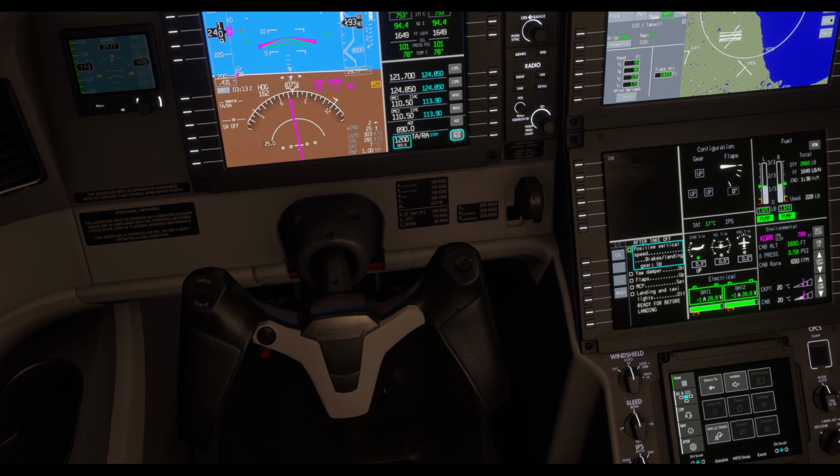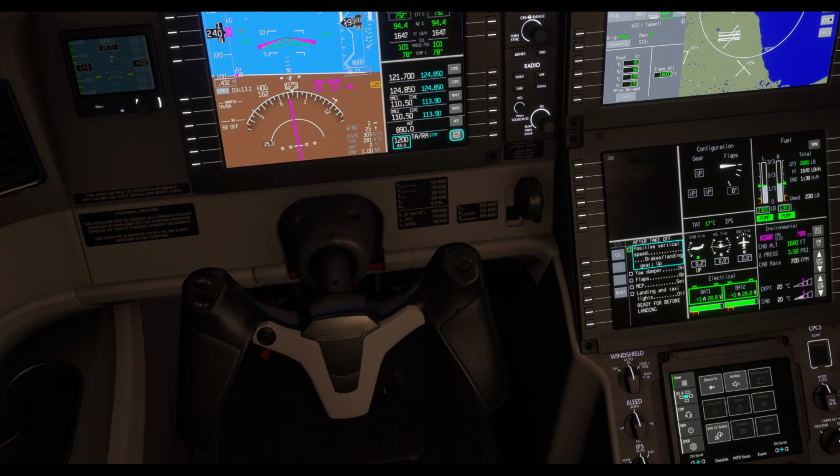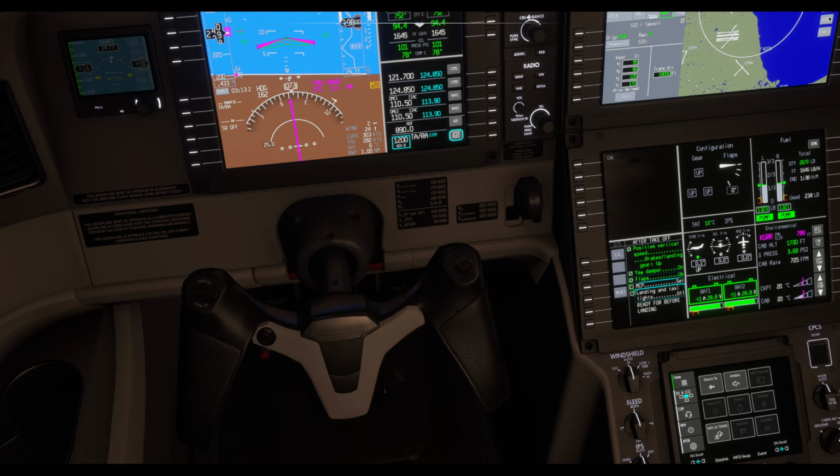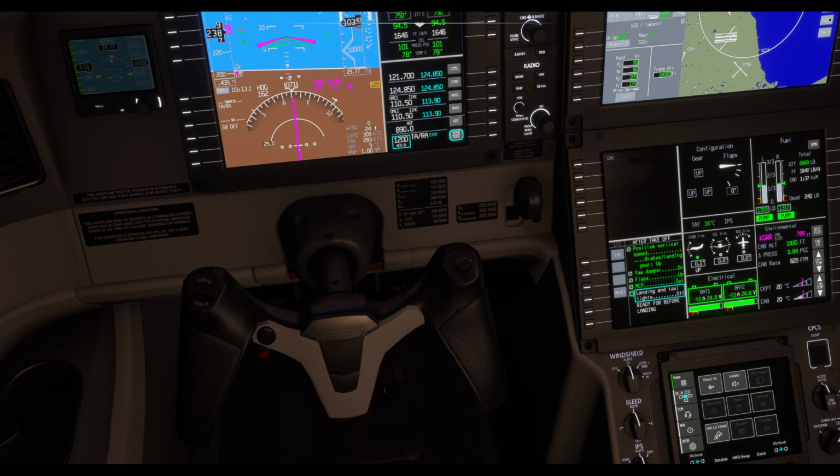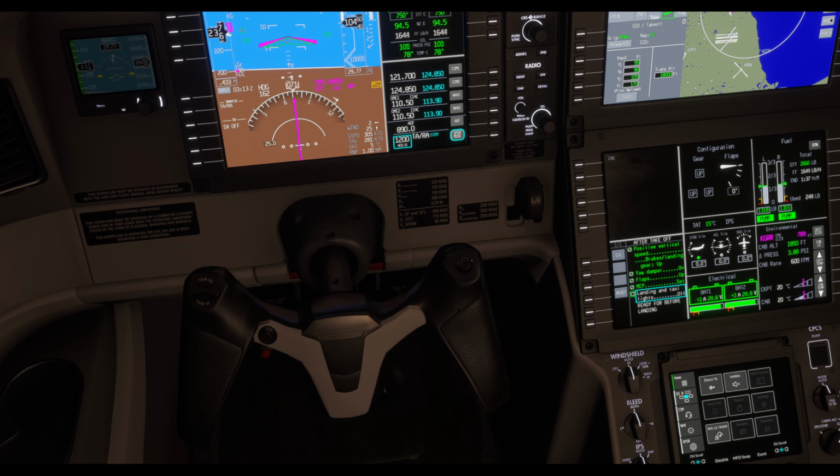Positive vertical speed, brakes at landing gear up. Yep. Yaw damper is on. Flaps up. MCP is already set. The checklist also, by the way, is incorrect. It also needs to be completely overhauled.